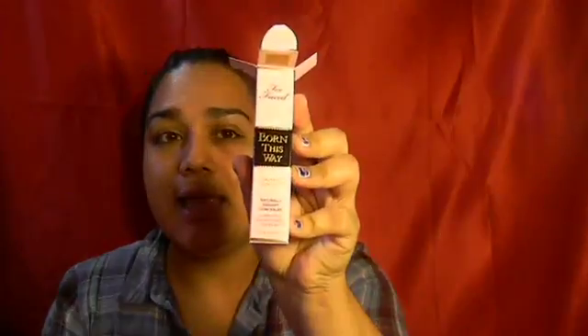I got the new Born This Way concealer — everybody's been talking about it. I'm a total MAC fanatic; that's the brand I started with when I began wearing makeup and I didn't know anything about other brands. I'm almost out of my MAC concealer, so when Mary mentioned this new one, I thought I should go try it.